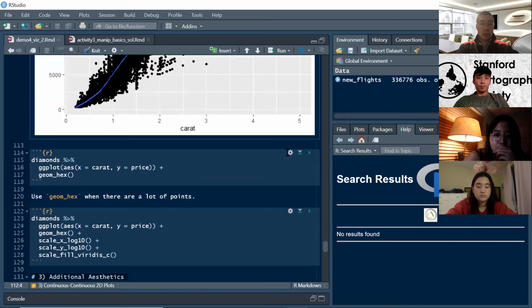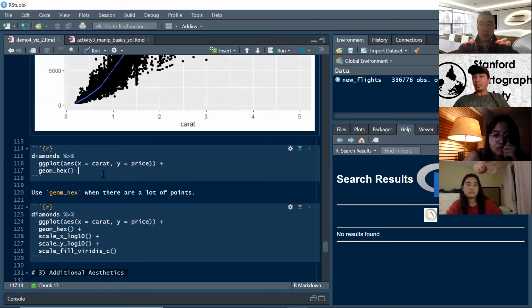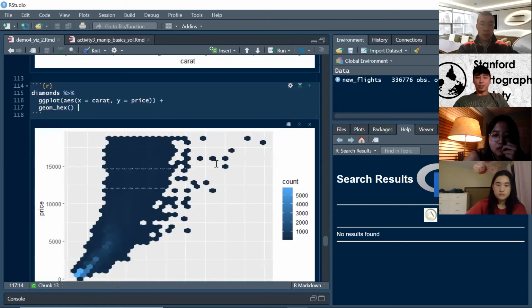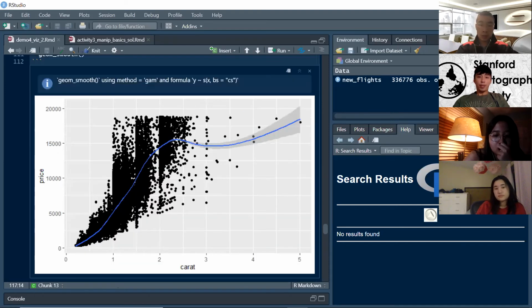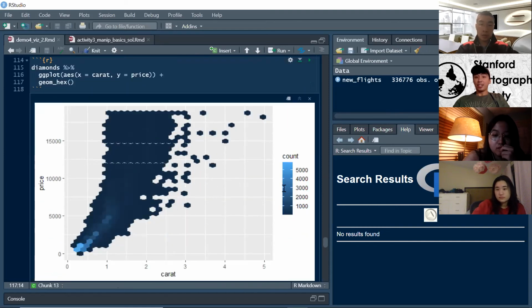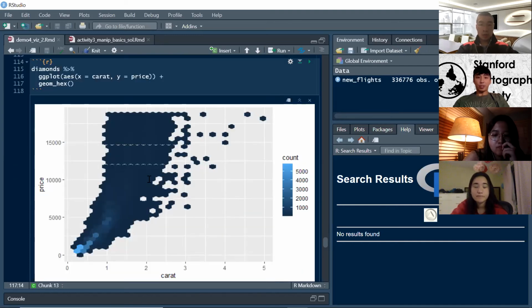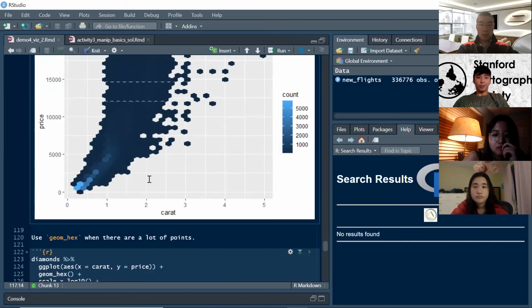Awesome. Another really cool one with continuous is GMHex. This one, I think a couple students found. This one's really fun. This one is counting the amount of each one. It's the exact same thing as this graph, but here it's kind of hard to tell how many dots are in each place. Here, it tells you exactly. We have this nice little legend here that says, okay, count, 5,000. So right here, I have a ton. Whereas then you can kind of see this little trend line that we see up here. And the rest of this is about the same. So this is a very powerful tool. It looks cool as well.